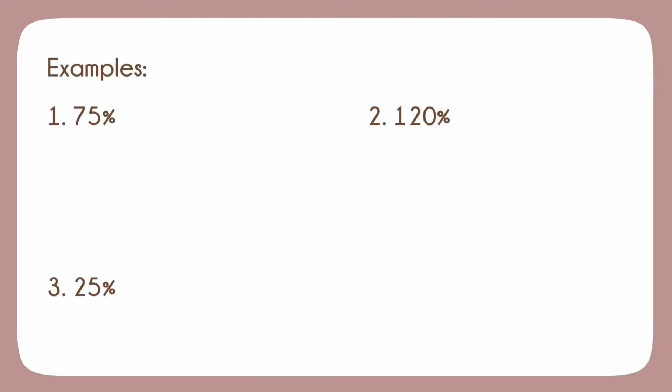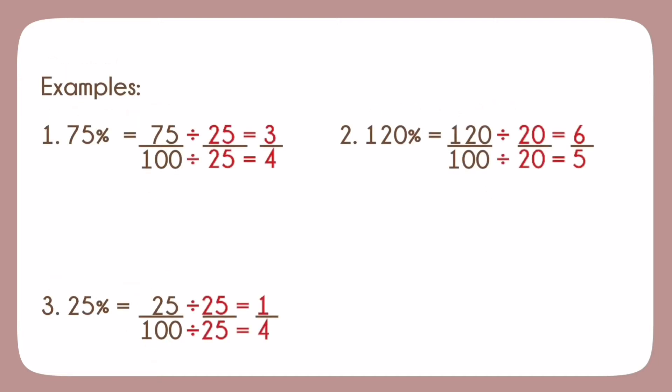Here are some examples. In number 1, the value is 75%. To change it to fraction, erase the percent symbol and change it with a slash and 100 as the denominator. The answer for number 1 is 3 fourths. Why? Because both the numerator and denominator can be divided into lowest values, where it is simplified. I will show you the solving equation. Here, the numerator and denominator is divisible by 25. 25 is the highest number that can lead to lowest or simplified form of 75 over 100. This is same with the other examples.